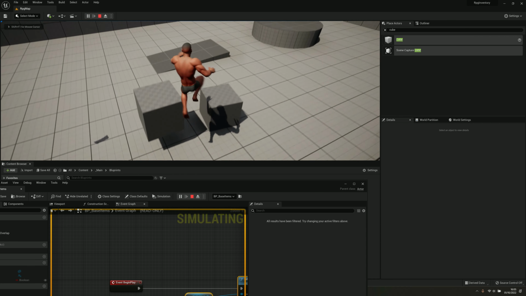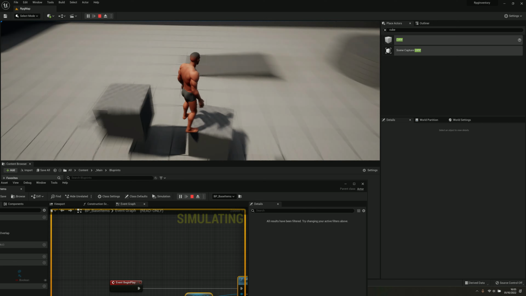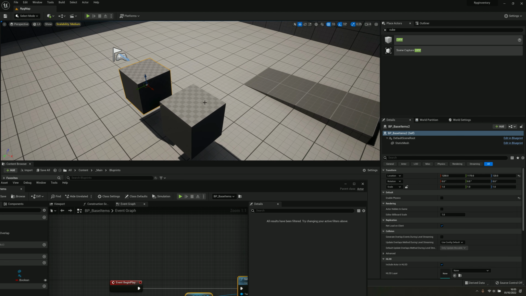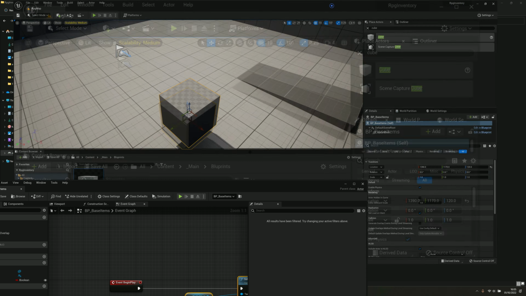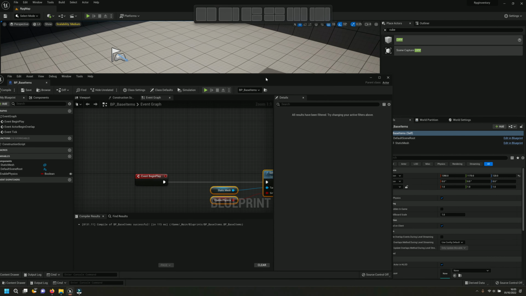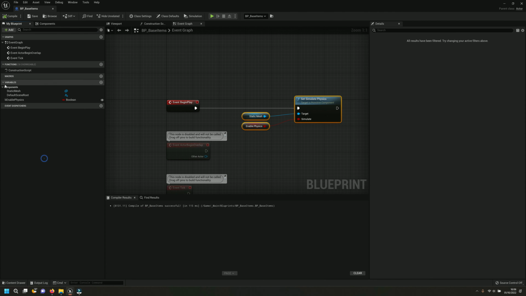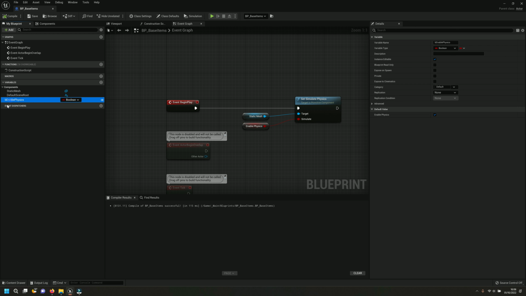You may have an instance where one item does not have physics, so it's nice to have an option to enable and disable. One thing as well, on the enable physics variable, set the category to inventory, so we know this is related to the inventory and where to find things after.